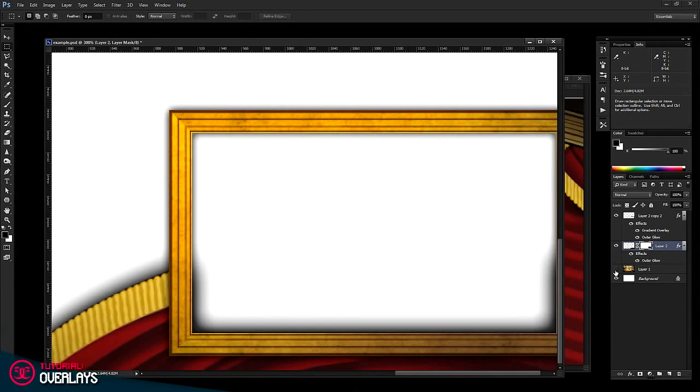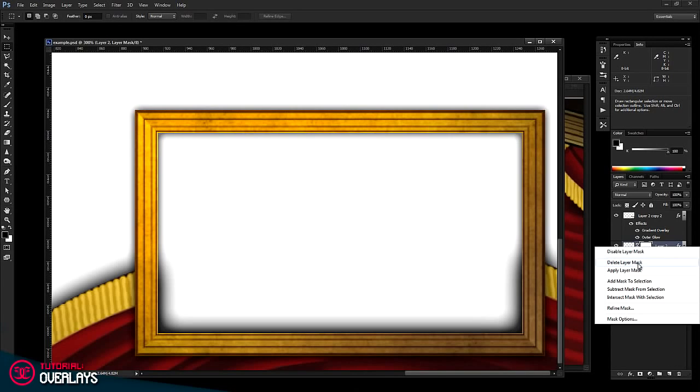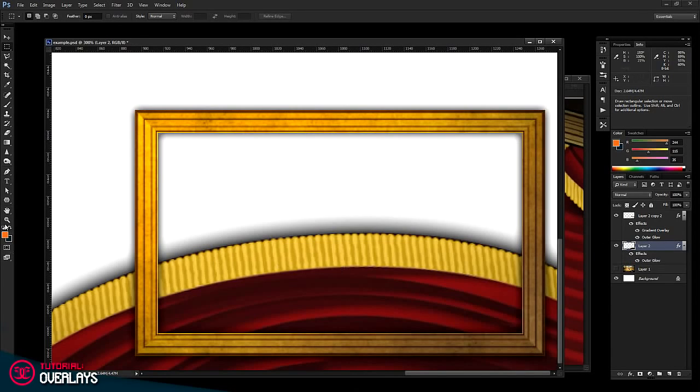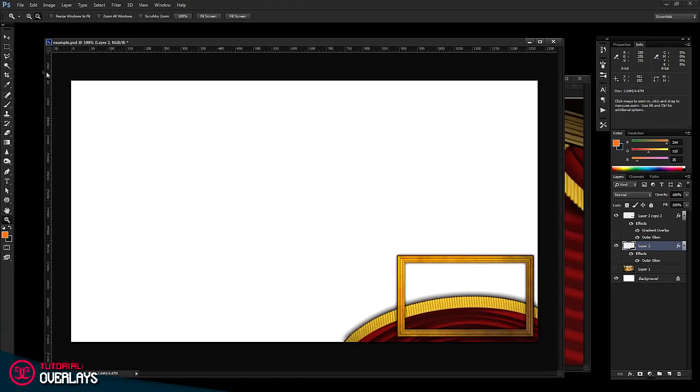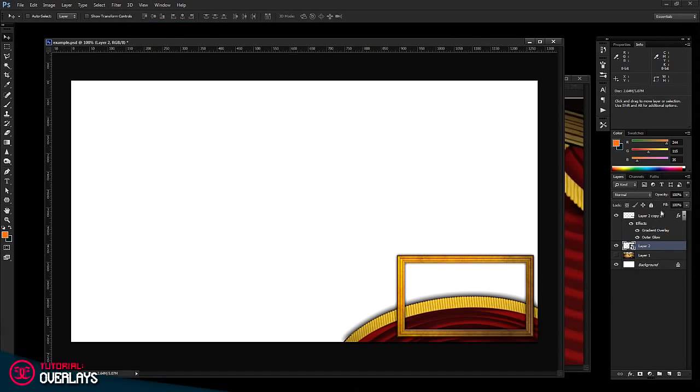Let's double check, and we still have a shadow that we're going to have to deal with here. So actually I'm going to delete this layer mask for now, and we're going to take this layer and go to Filter, Convert for Smart Filters, and let's do this to the frame layer.